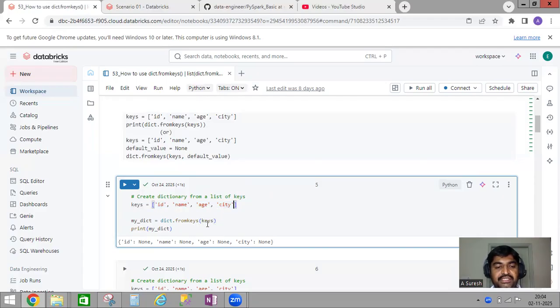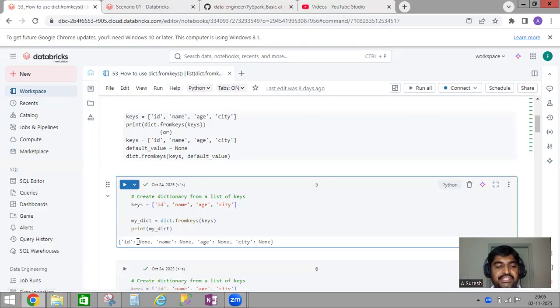If I pass it, the output is a dictionary with an entry for each key. Since we are not passing any value, the default value is None.